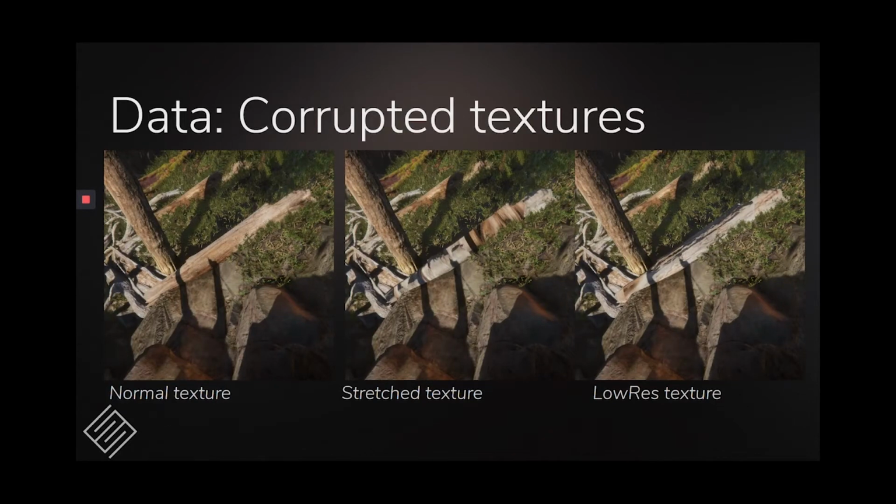We focused on texture glitches, generating 4 classes that can be grouped in corrupted and missing textures. Here we have an example for the corrupted textures. Being the normal image in the left, we see a stretch texture in the central image, which in practice occurs when the object is somehow deformed.